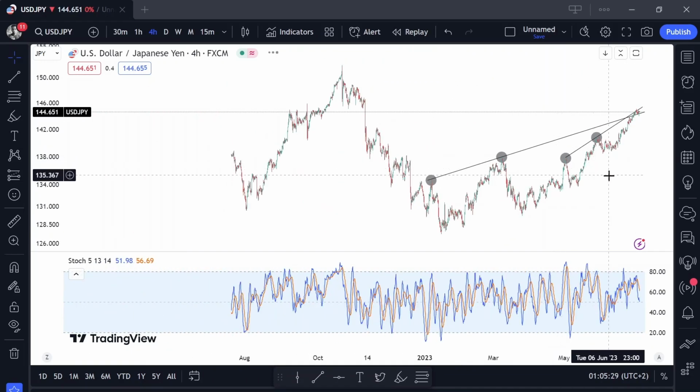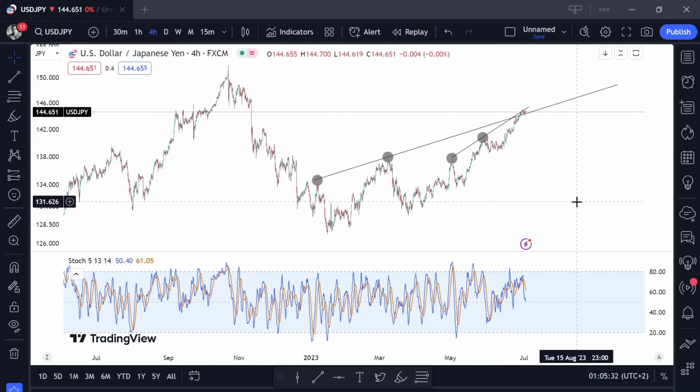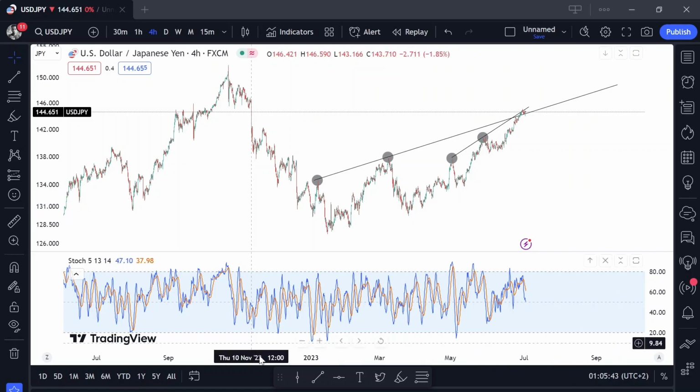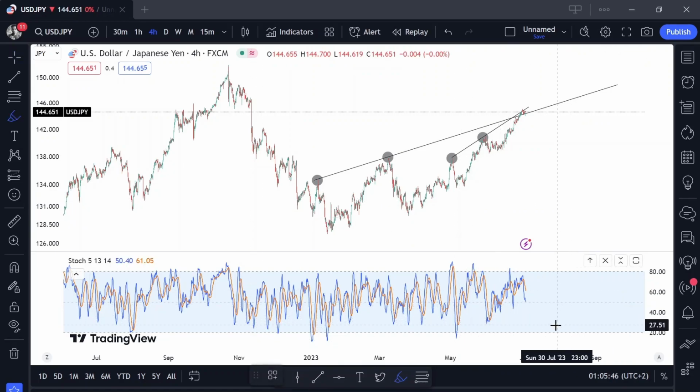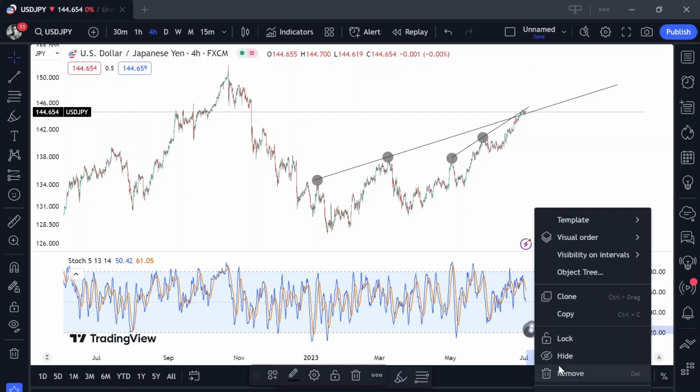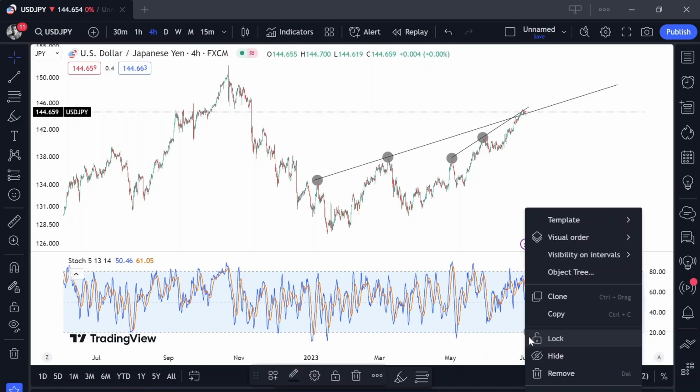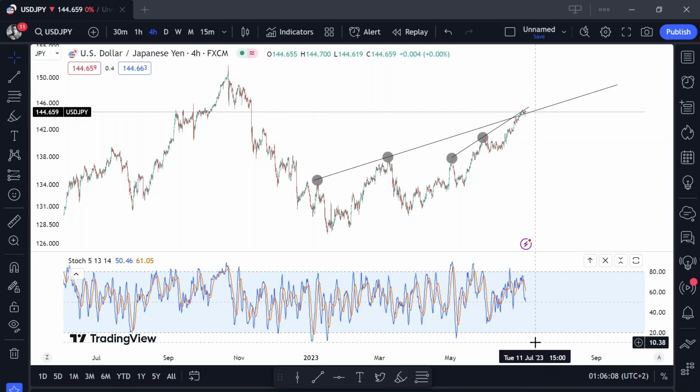Okay, so this is our H4 time frame. But here's the thing, guys, let me tell you something. When it comes to trading, if the H4 stochastic comes here to level 20, and on the daily time frame it's on level 80, we have to wait for it to go back to level 80. Now it depends on market structure on lower time frames like M30 and also M15.